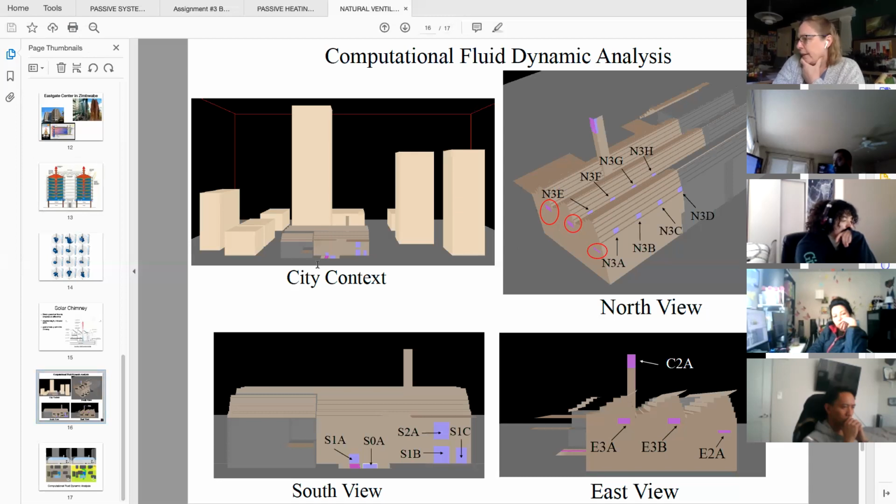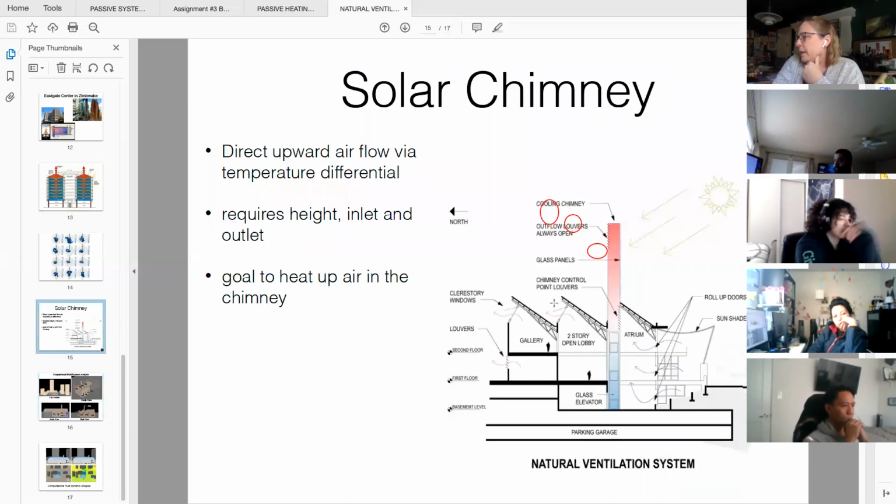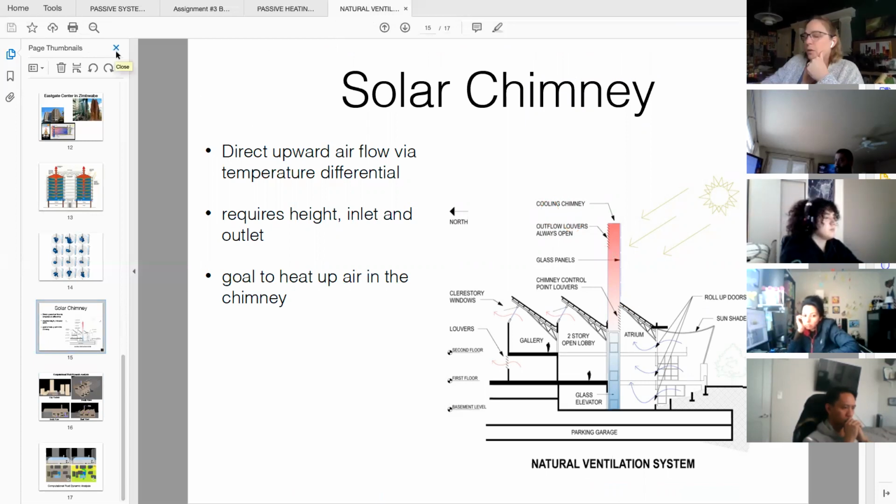The other thing that they were able to suggest to us is, because we're cladding the chimney in glass to use the solar gain to help heat up the air inside to increase the stack effect, they suggested that we put some black panels inside the glazing to help absorb more heat to increase that stack effect even further.